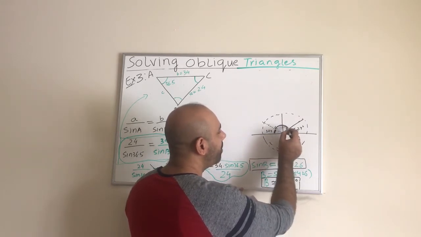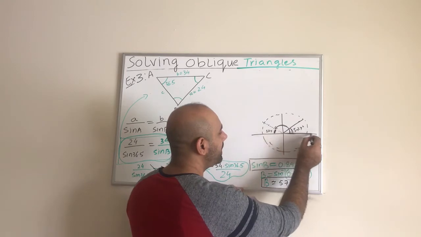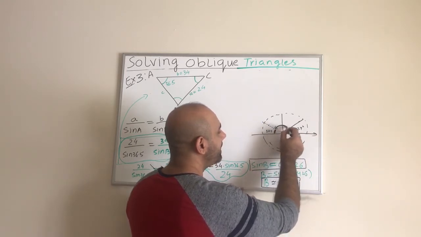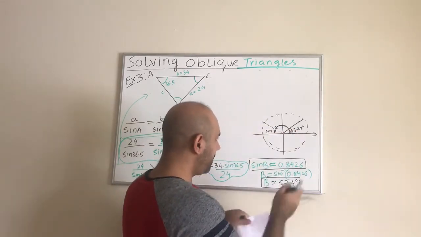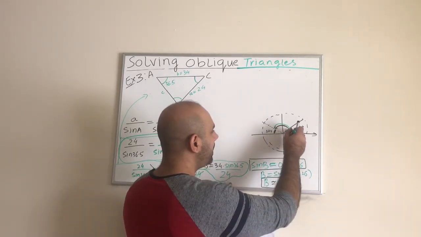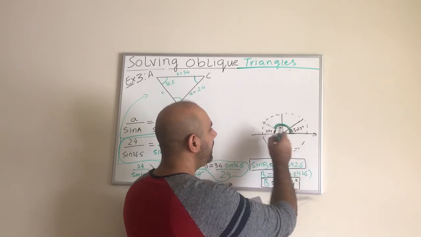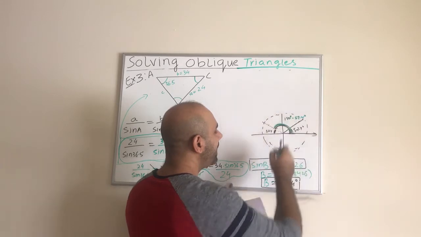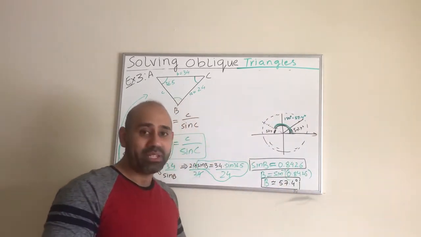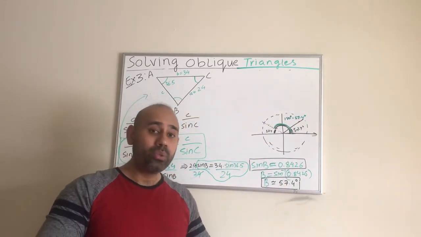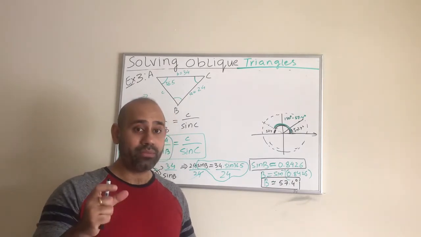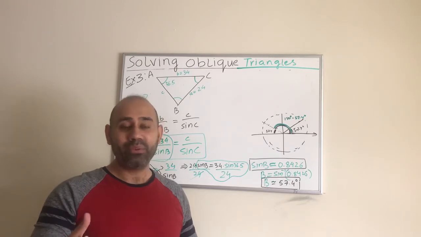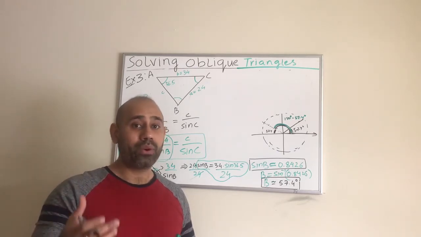But guys, we know this whole angle from here, we always measure from this as a reference side. This whole angle is 180 degrees. So to find just this angle, let me use a different color marker for that. To find this angle, which I have tried to draw in green color, is going to be 180 degrees minus 57.4. So guys, in this case, this is again a special type where we are going to get two different values for B, and that would automatically mean we will have two different values for C as well.